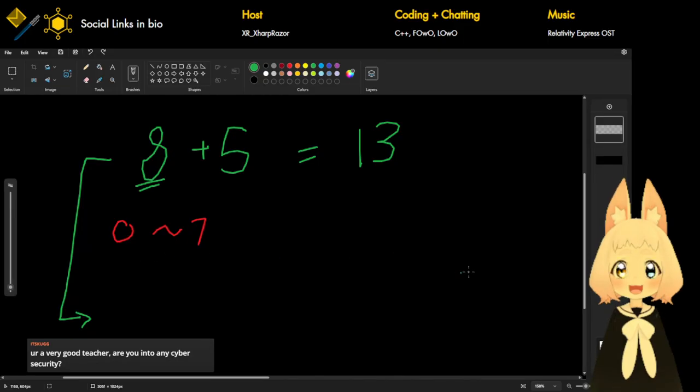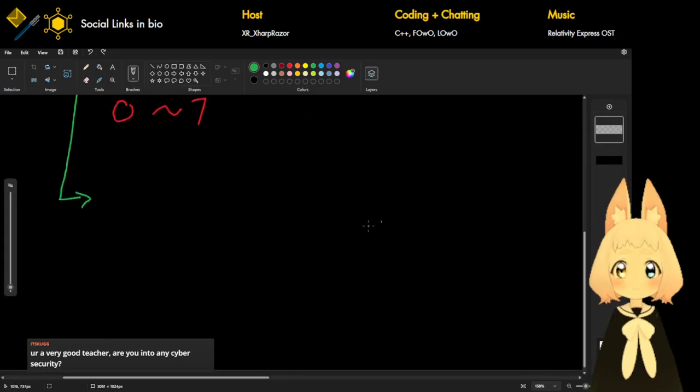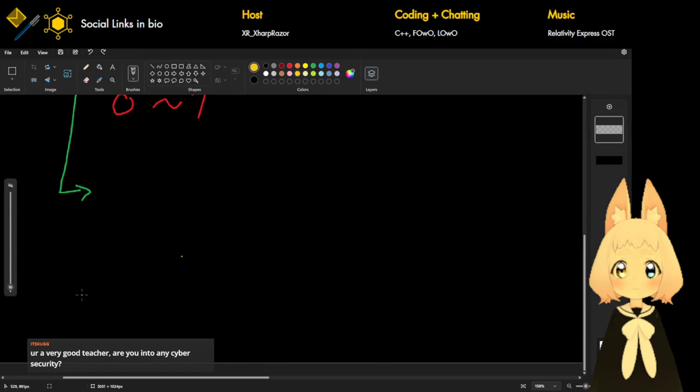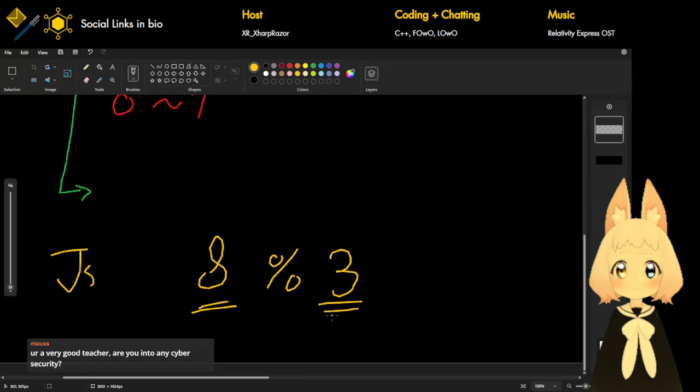So basically, the way you would do it is modulation. In JavaScript, we use the percentage symbol. If I take 8 and then 3 over here, basically it means 8 mod 3.